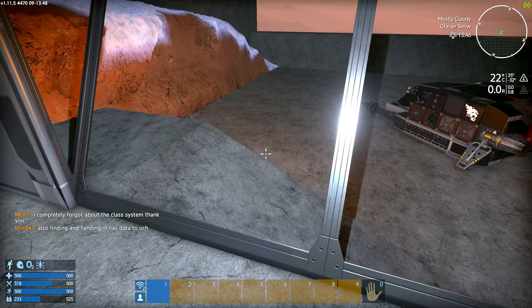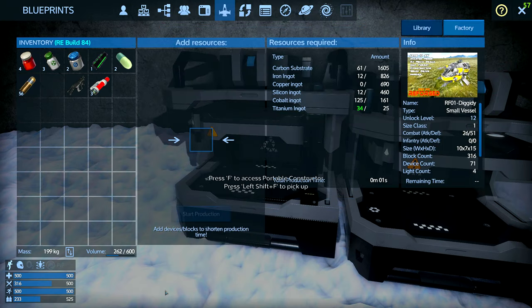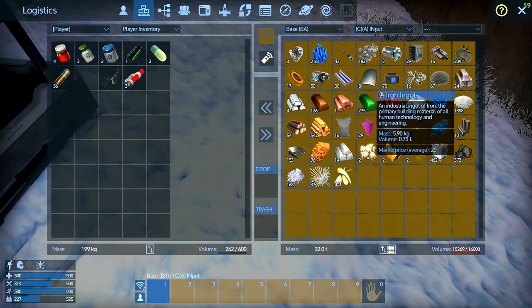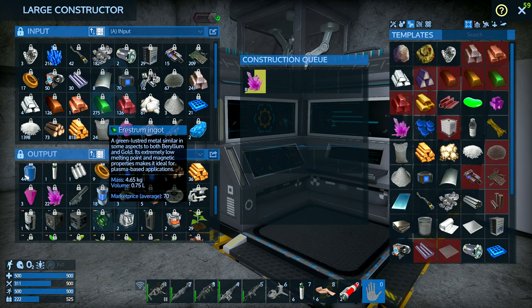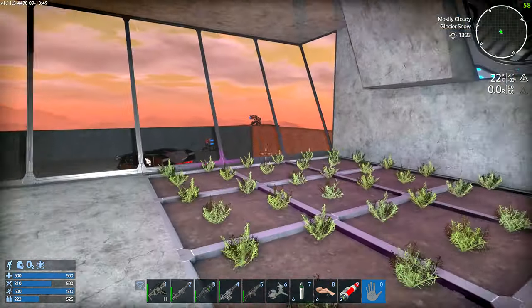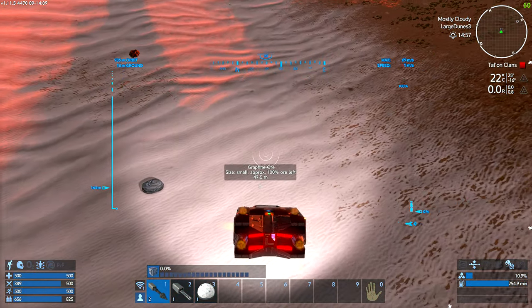Well, actually, let me check the constructor outside because that was doing iron, wasn't it? 920 ingots of iron there. That's pretty good. There we go. So we got the iron. We'll put that in there. Save a bit of space as well by turning this very heavy pentaxid into refined. That will free up a bit of space as well. Okay, carbon, silicon, and copper mining. Right, copper mining. Carbon mining.